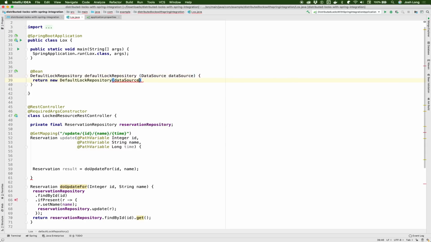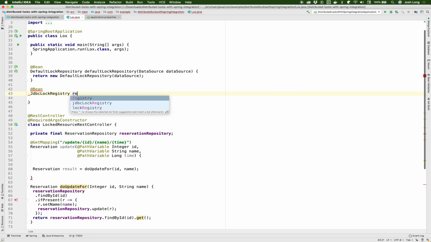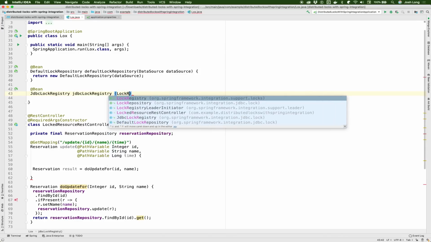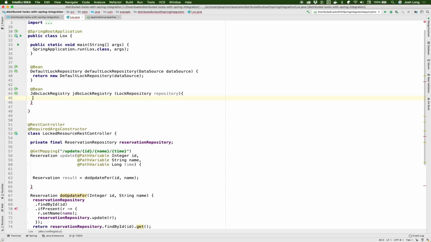Alrighty, and then return a JDBC lock registry. The JDBC lock registry is the thing that backs the data. It's where we store the information about the lock, and it's why we can see the same state across multiple nodes, because we're talking to JDBC.